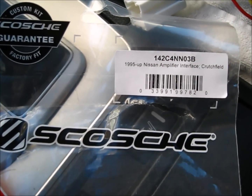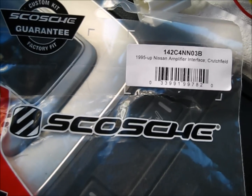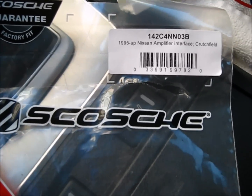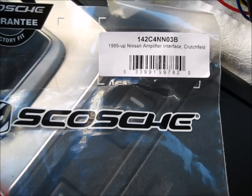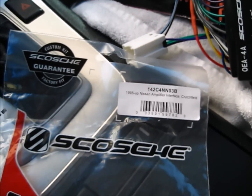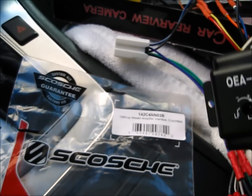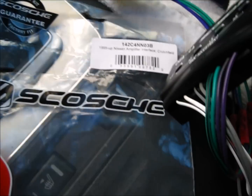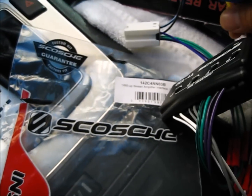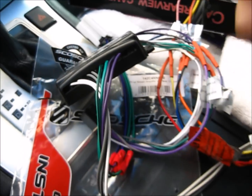We also need a harness that goes in between the new radio and the car. The part number for this harness is, it's a Scosche 142C 4NN03B. Most of these parts are purchased from Crutchfield. They have excellent customer service, and the price is pretty reasonable. Slightly higher than other outlets, but you just can't beat the technical support they can provide. So this is the Scosche part.